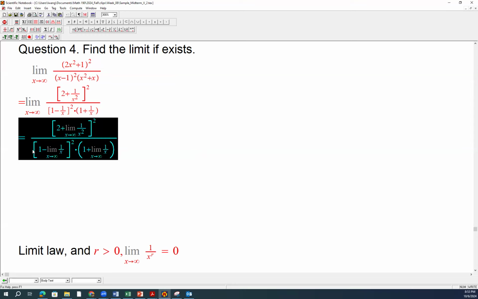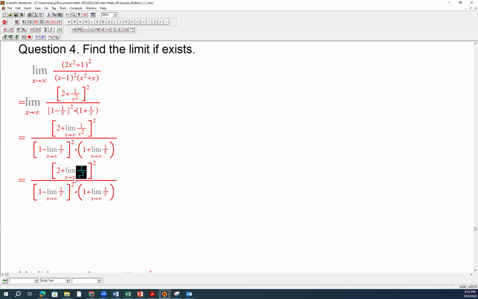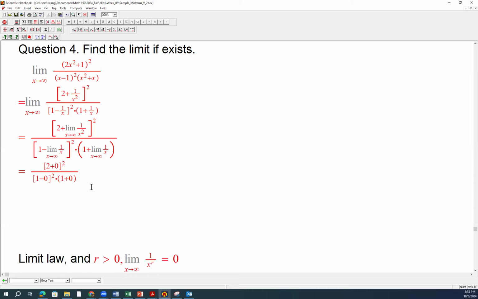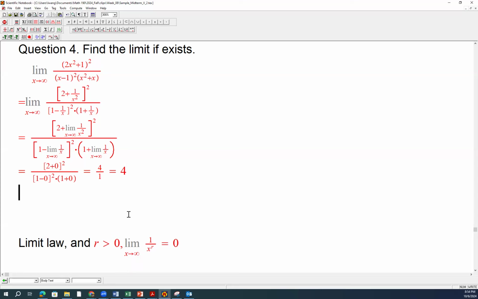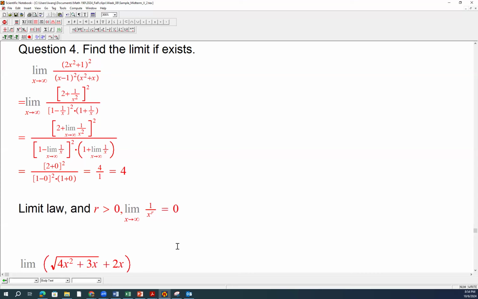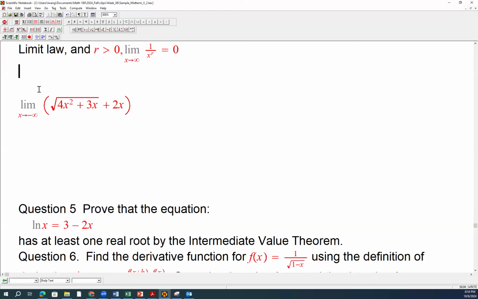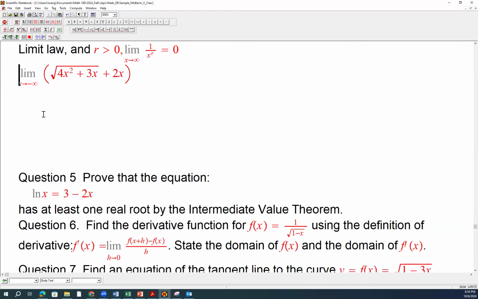And now in the end, let's see what we got. This is 0. That is 0. And that is 0. So for the final limit, the top is 4, the bottom is 1 squared times 1, so it's 1. Finally the limit is 4. I thought this takes much less work, and it's not necessary to do those other FOILs, really. At least that's what I think. But if you do FOIL, there's not a problem. You're going to draw the same conclusion.